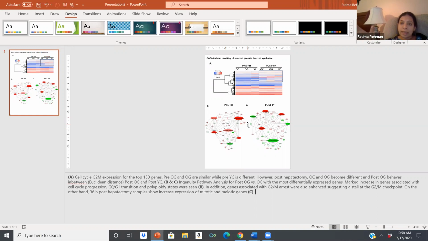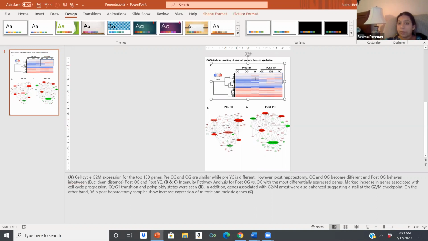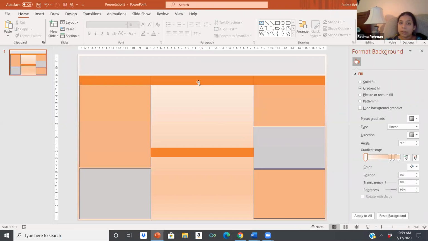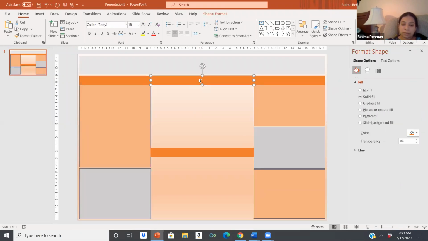So I can say that I did a gene expression analysis and I did the pathway analysis first, and I noticed that these were cell cycle genes. And so I did all that other stuff. So I could make this my figure one. And I think I like that. So I'm going to copy this title and I'm going to put it where I would want it, which is front and center.